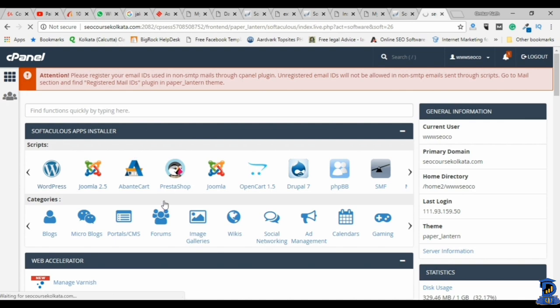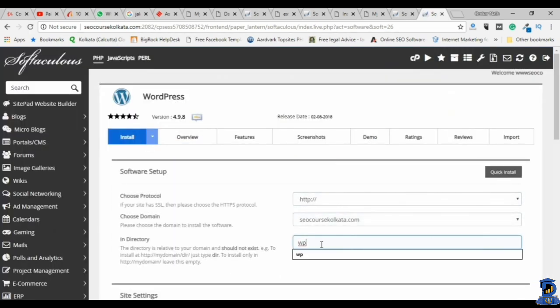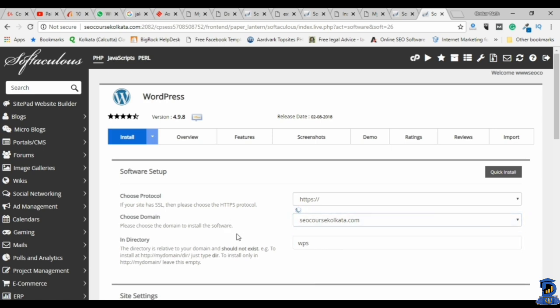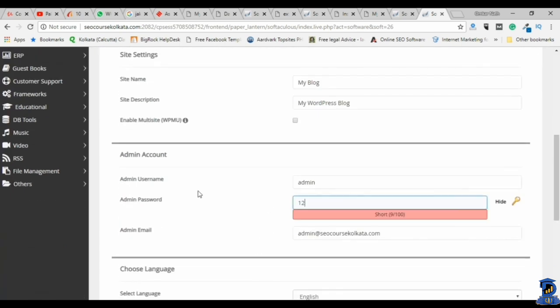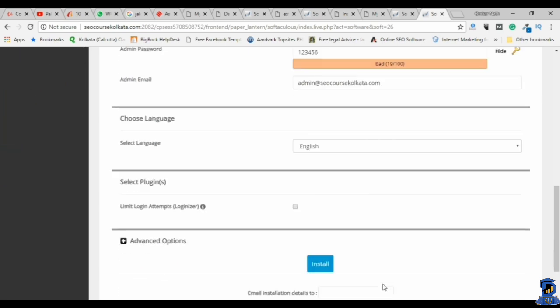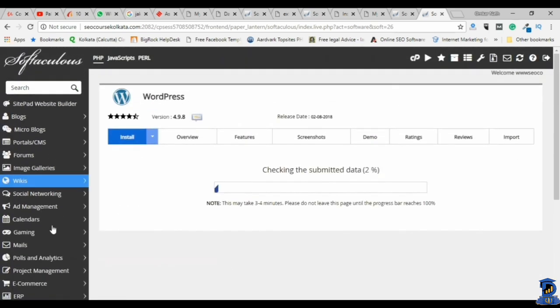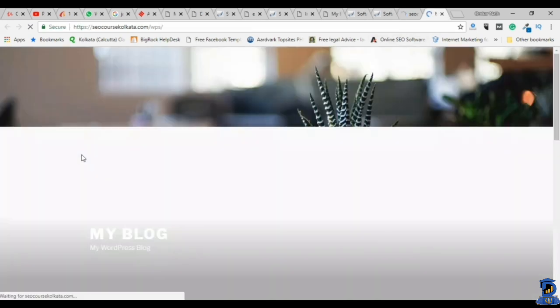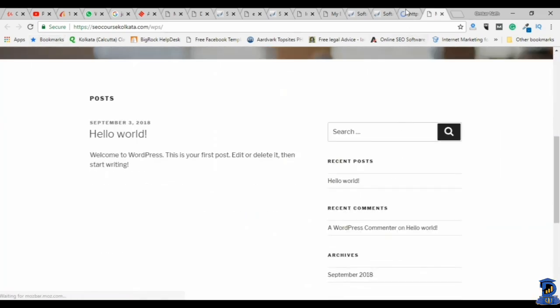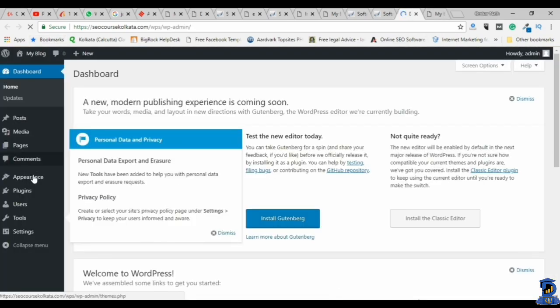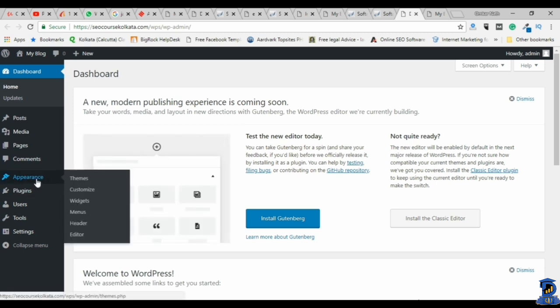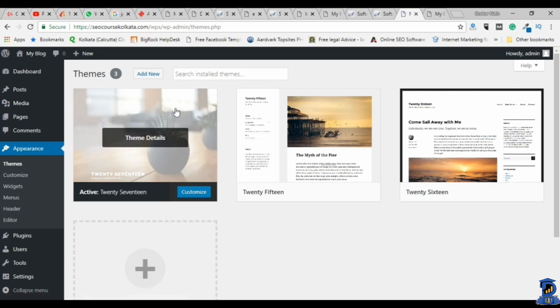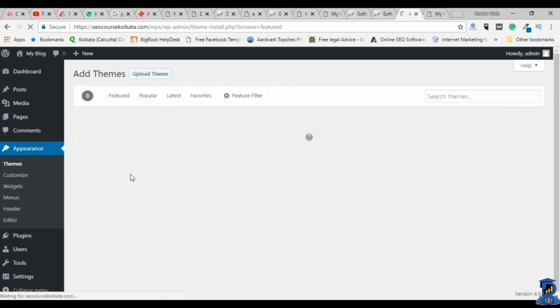We are installing WordPress now in the verified site. See, the error is not coming because this site's SSL is already verified. Provide a username and password, an email address, and install WordPress. Once you are done with the WordPress installation, we'll go ahead and show you what type of problems come and which two specific plugins you need to install for your site to easily come in HTTPS version.